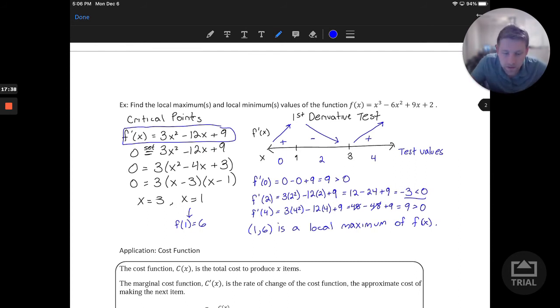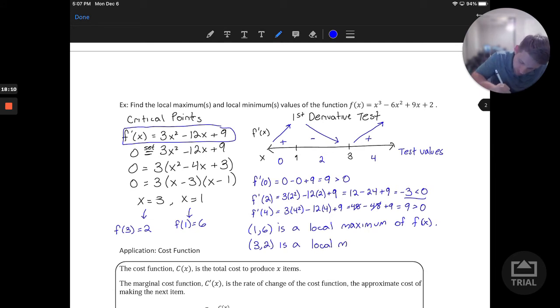And we could also say that 3, and again we'd want to find its functional value. If I said f of 3, if we look back to the original function and evaluate 3 in the original f function, we'll find 3 to have a functional value of 2. Go ahead and double check that later on if you'd like, or pause the video to do that. So the conclusion here would be the point (3, 2) is a local minimum value.